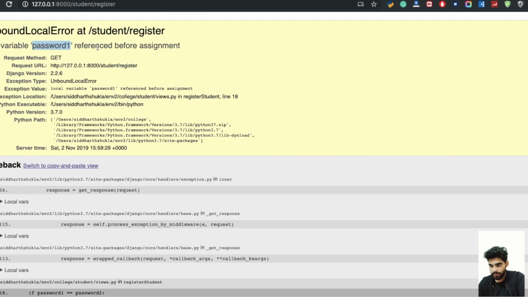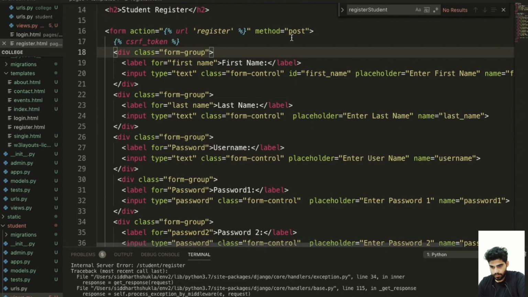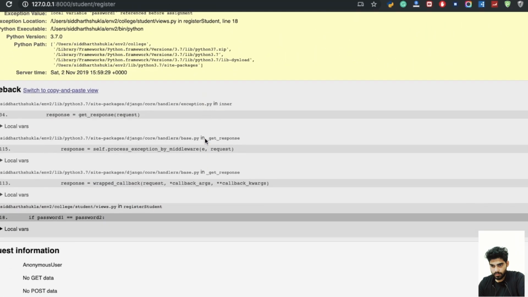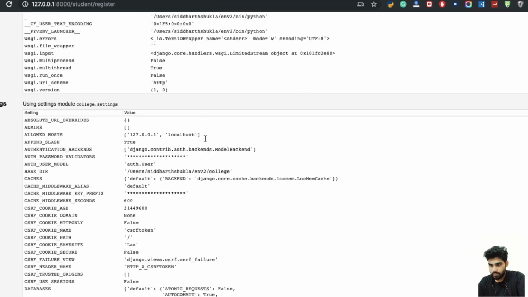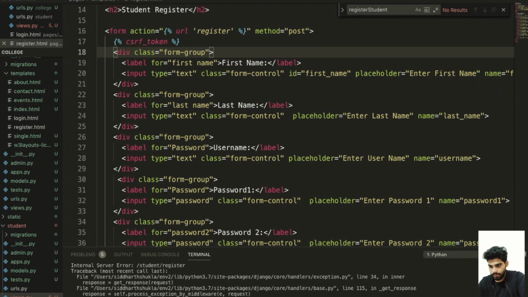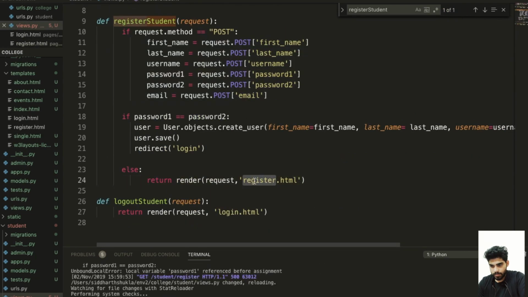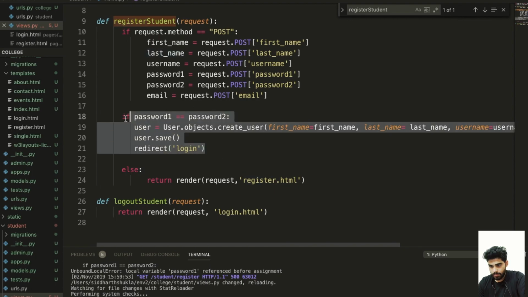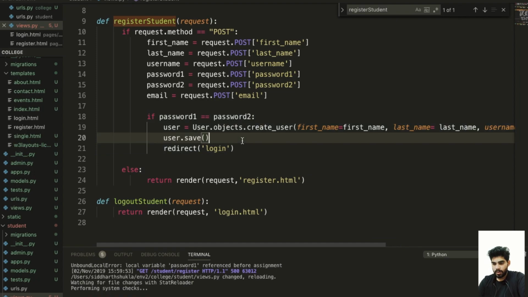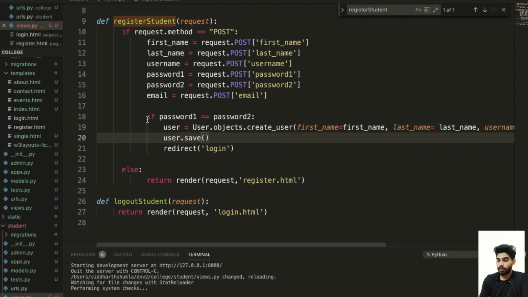Let me check. Because indentation is very important. Indentation is very important in Python. I forgot the indentation, so that's the very important thing I forgot here.